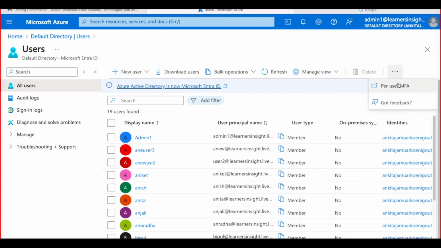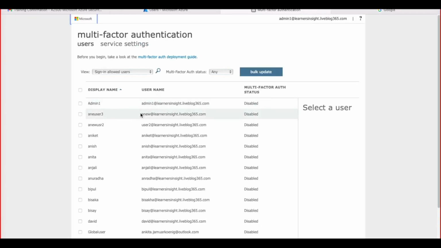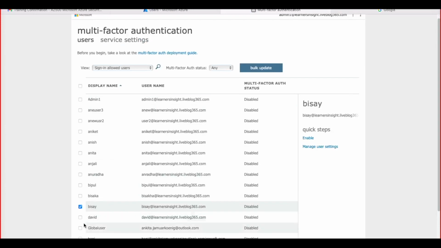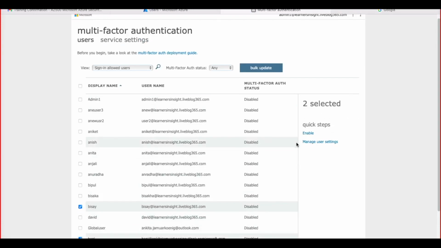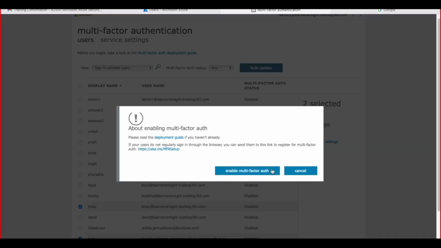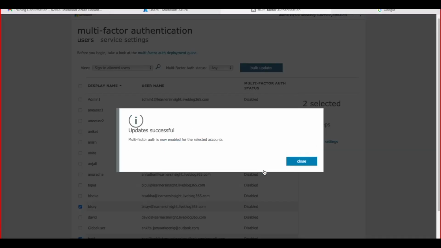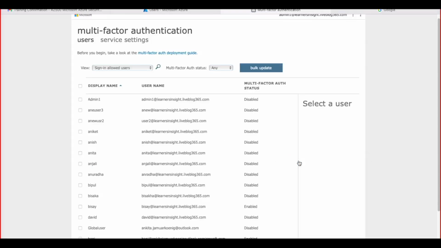So we'll go to per-user MFA. And for each of the users, you can set MFA. For example, I want Hani and Bisset to complete the MFA, then only they will be able to log in. Since I have enforced this MFA, Hani and Bisset will first need to complete MFA, then only will they be able to log in. Now here you can see the state of Bisset is enabled, and for Hani also MFA is enabled.